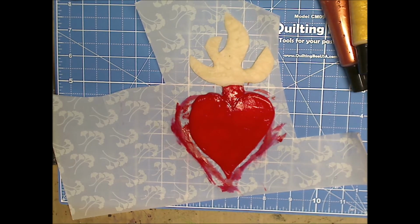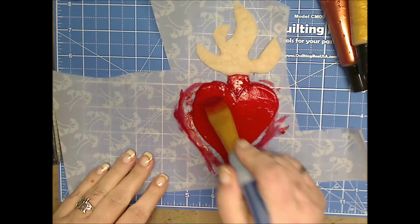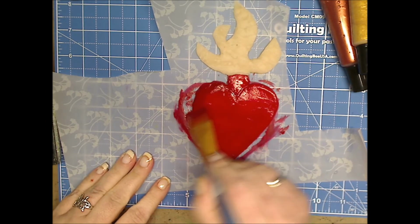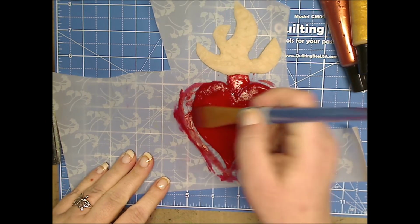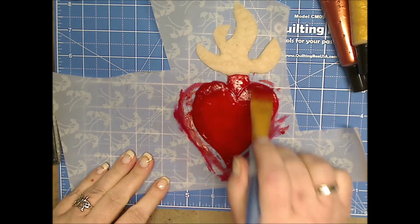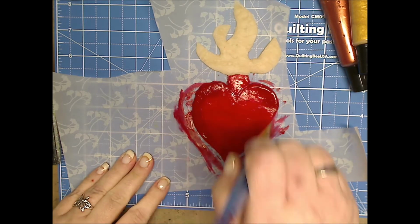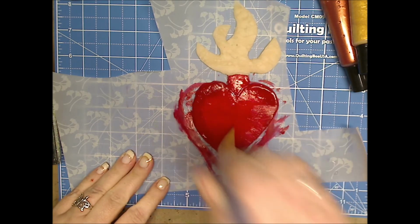Okay. So now I'm going to take a little bit of this red on my brush. That's it. I'm going to go around the outside, and it's just going to add a little bit of a shadow. I'm just pulling it in and turning my brush. You might need a little bit more. Can you see on there how it has that little bit of dark that's going to add to it?